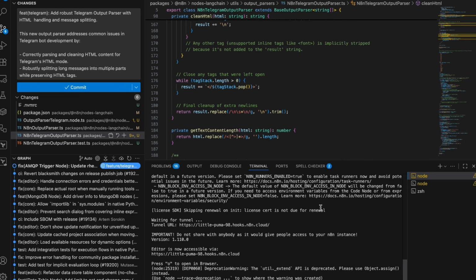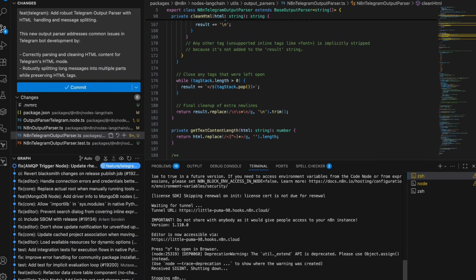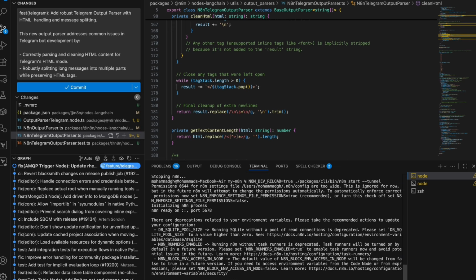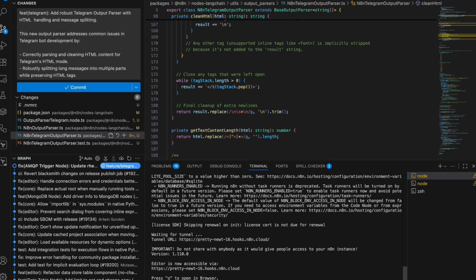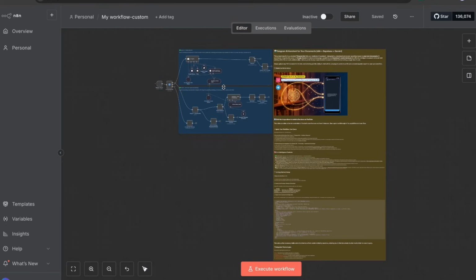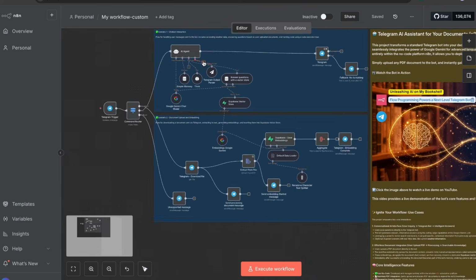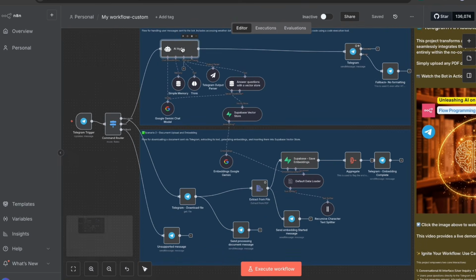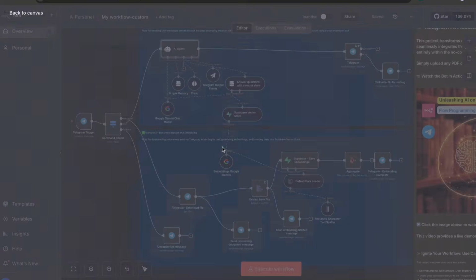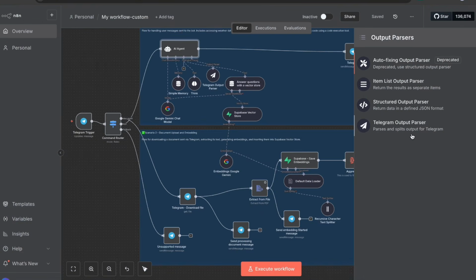So to test this custom output parser, I just run my n8n, and we can see, okay, now this is my output parser, Telegram output parser. In my AI agents, I just have a new Telegram output parser. This is from my code.